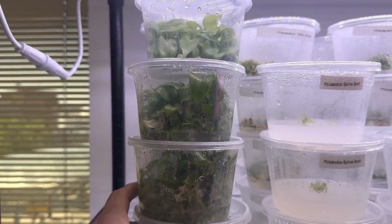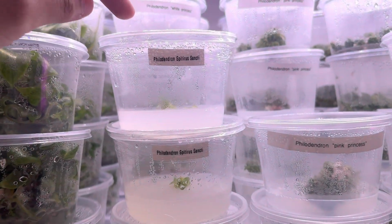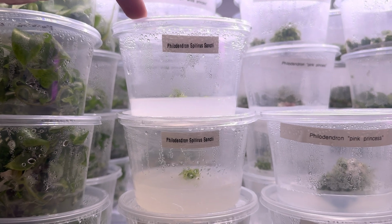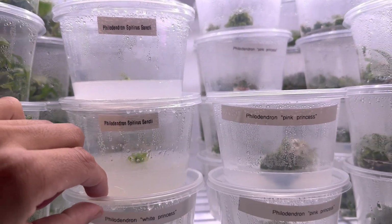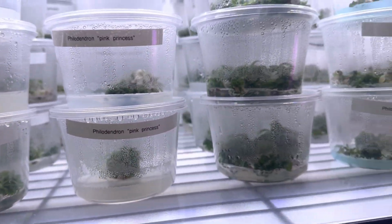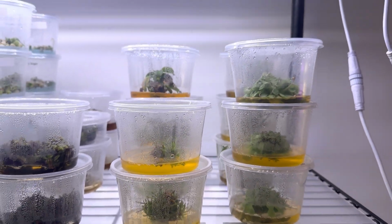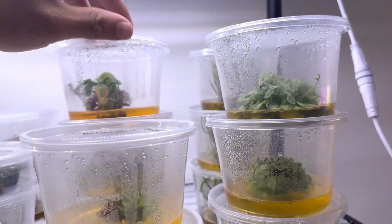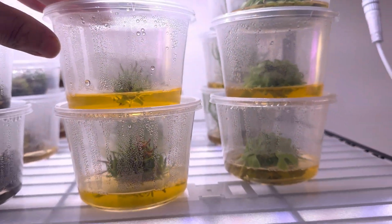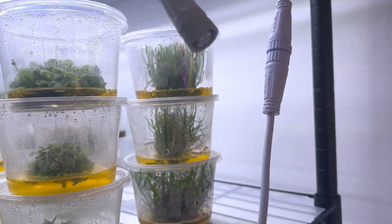Look how good this Philodendron Paraíso Verde looks. Last class, I gave the students some Philodendron Spiritus-Sancti. So some of these are rare plants, and they also took some, like a white princess, a pink princess, white knights. I know I have a student very interested in carnivorous plants, so she took home a couple of Nepenthes truncata that I have, some of my Heliamphoras, some Pinguiculas, and some of the Sarracenias as well.